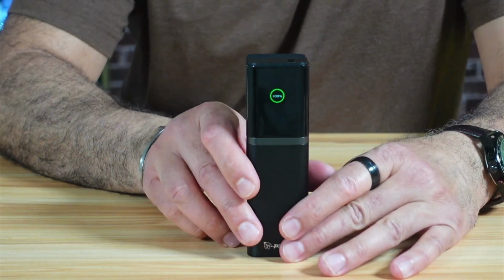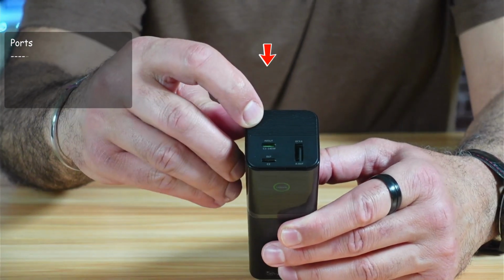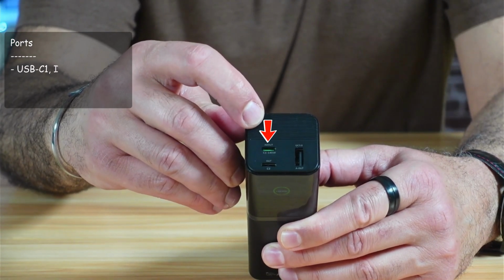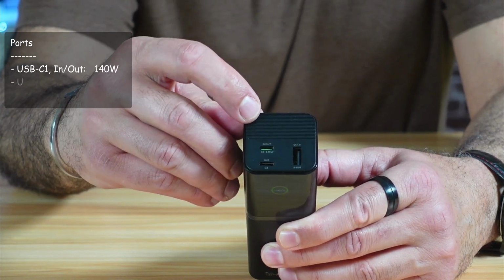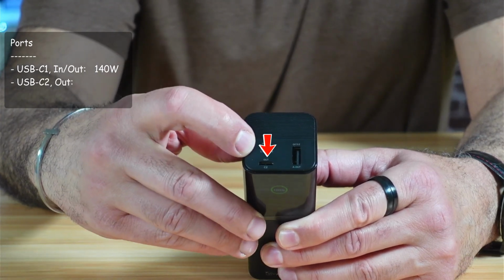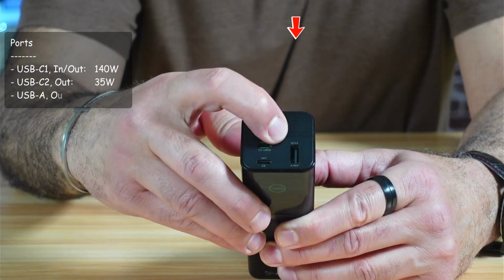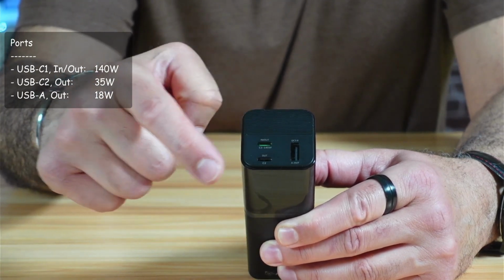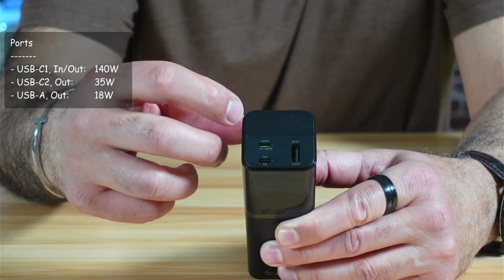Now to talk about the ports, you see here on the top that it has 3 ports. The first port here is USB-C 1. This is an input-output port, and it can deliver power up to 140 watts, and also it can be charged with power up to 140 watts. The USB-C 2 port can deliver power up to 35 watts, and the USB-A port can deliver power up to 18 watts. Now, the overall delivery power of this power bank can go up to 176 watts.